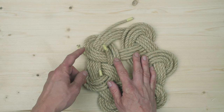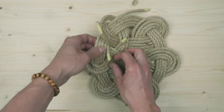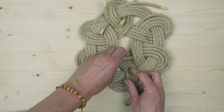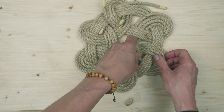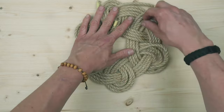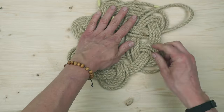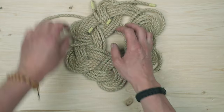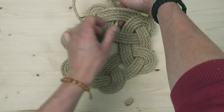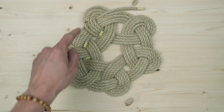So I'm going to adjust my mat. Let's say that I'm going to finish up under here. I'm going to go through the mat, picking up slack, running the slack through the mat into the other end. I can now finish the mat. I have four passes here, four passes here.